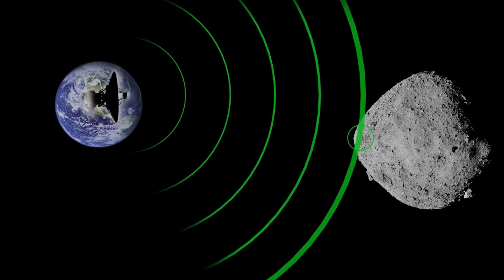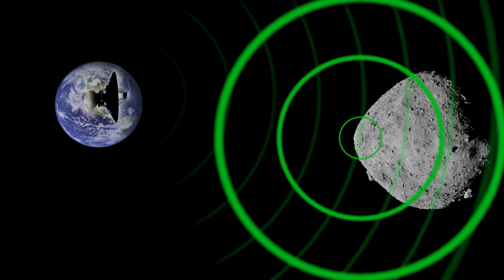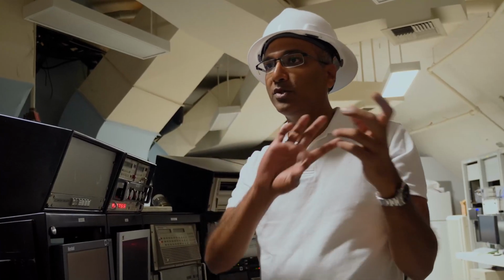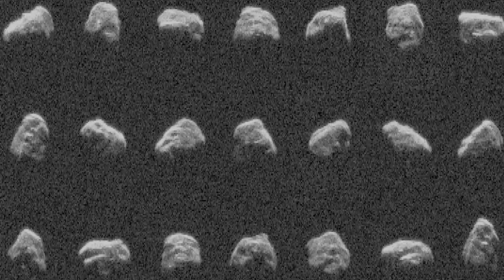It takes a few seconds to travel a few million miles back into space and reflect off the asteroid. So we transmit for an entire round trip time. And then as soon as the echoes start reaching back to the telescope, that's when we switch to the receiver. And then we record the whole transmitted wave, so for one round trip time. And that constitutes one image. And once we get a good orbit, we can start getting these higher resolution images.